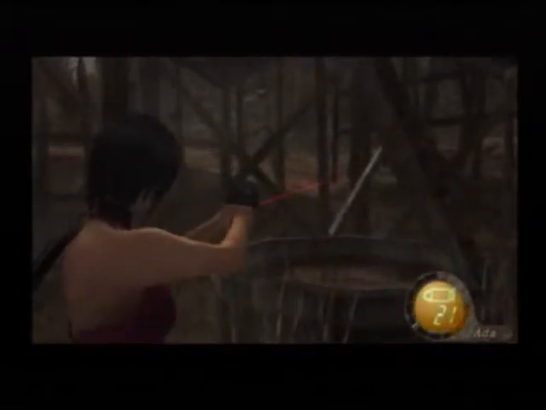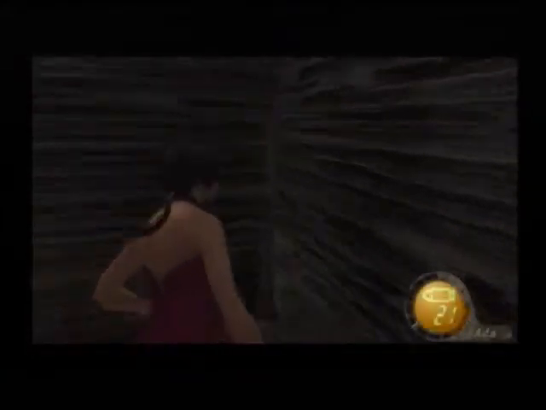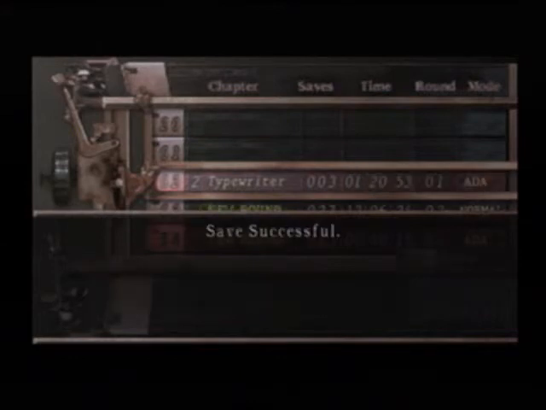Should be some items lying around. Ah, the classic well trick. Click that. Of course, I don't have much to buy anymore. Does the store get restocked? I'm not sure if it does. Okay, making a save file here. Nice.